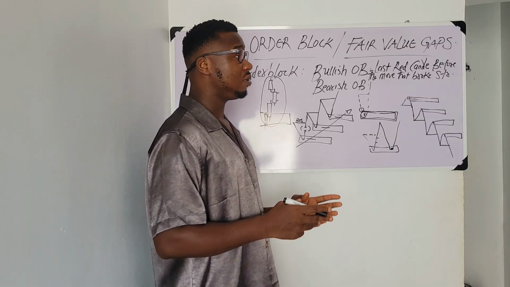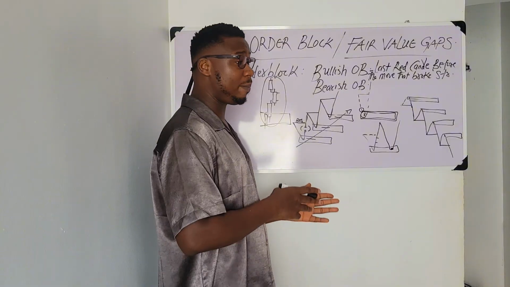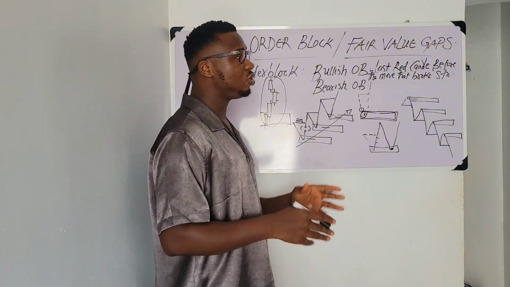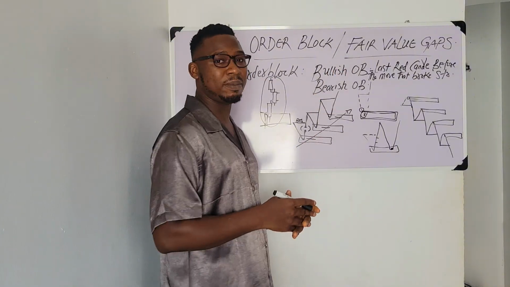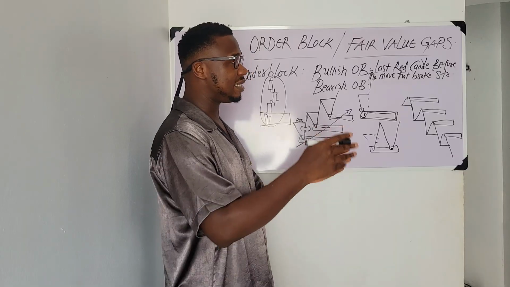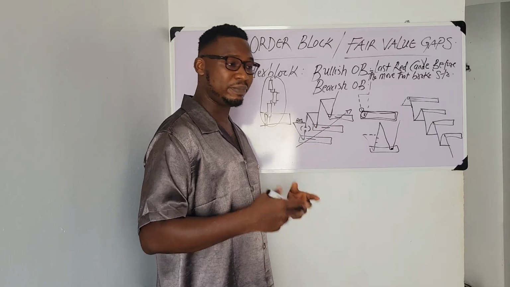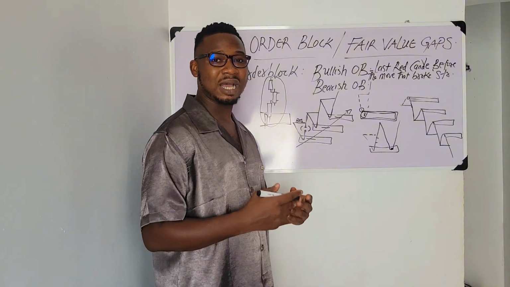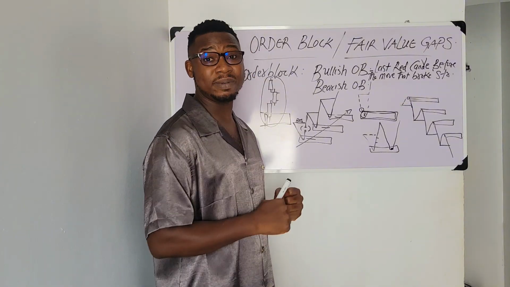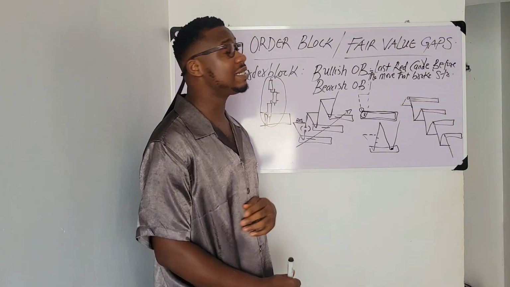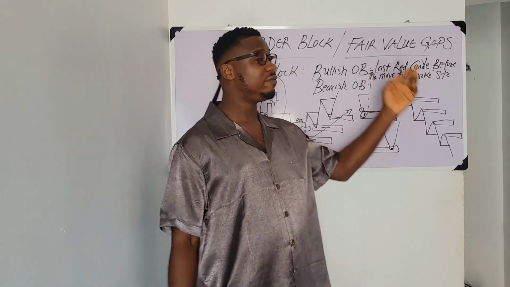When I say it validates our order block, I'm trying to let you know that you don't just see a fair value gap and place a trade in the order block. No, you have to align these things with higher time frame structure, market structure, what the big boys are doing, to be able to have a good high probability trade. So that is that about order block and fair value gap.